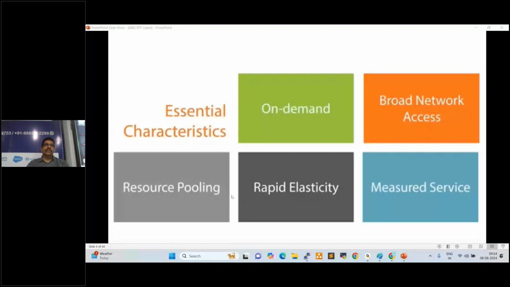Yes, it is visible now. Some people are able to see the screen, right? You can check from your end. Better you rejoin.